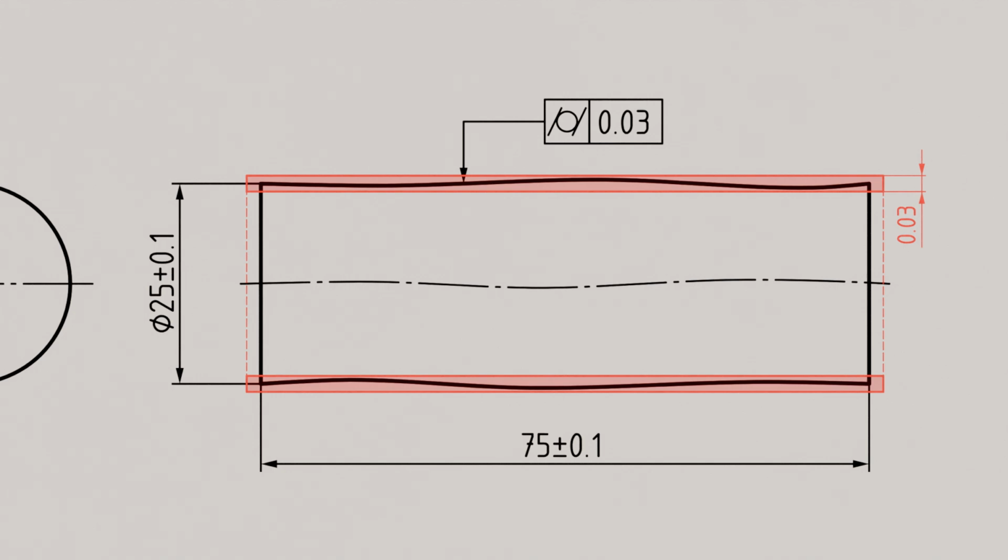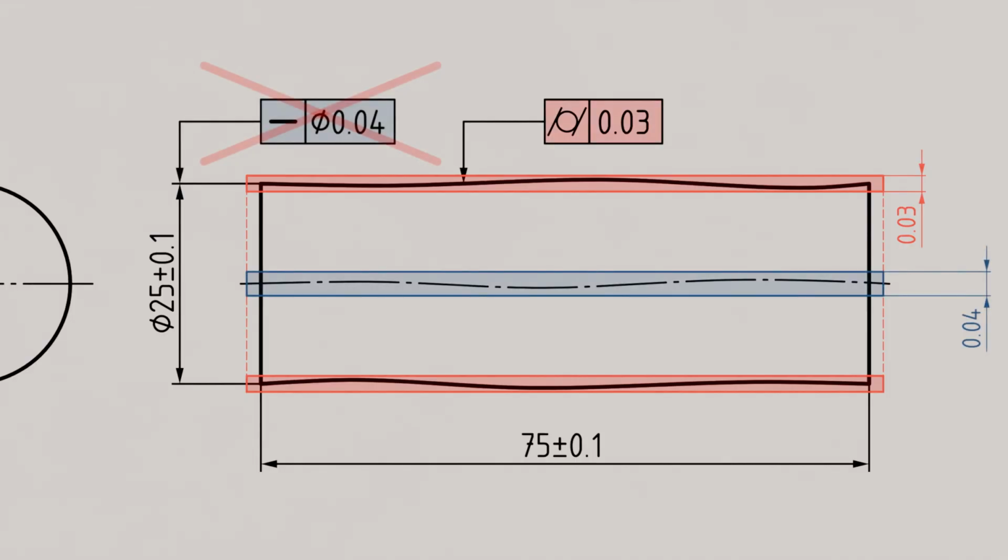In the end, the shaft axis cannot be curved arbitrarily, because otherwise the surface would no longer lie within the coaxial tolerance cylinders. Therefore, for example, it does not make sense to specify a straightness tolerance for the shaft axis if a smaller cylindricity tolerance is already applied, as shown here. The deviation of the shaft axis from the ideal straight line can be at most as large as the allowed cylindricity tolerance. So note, cylindricity includes roundness, axiality, and the straightness of a generatrix.